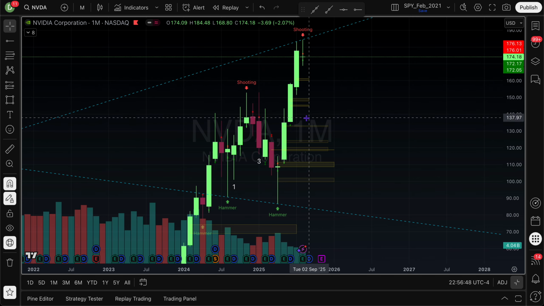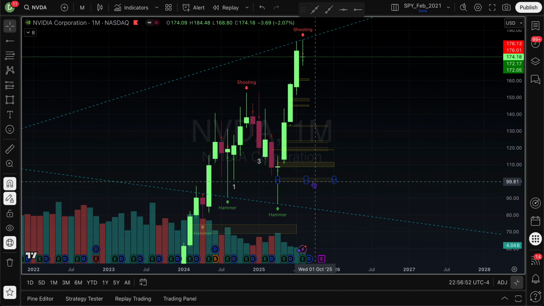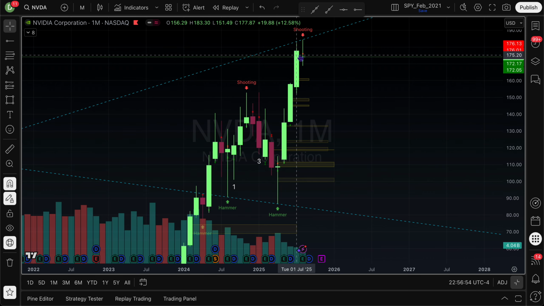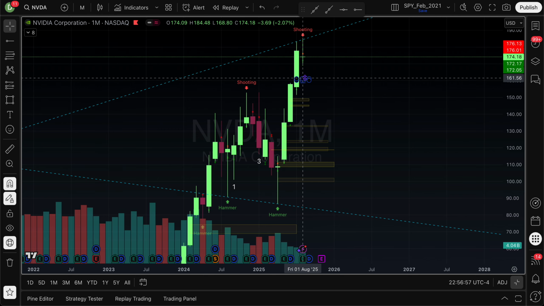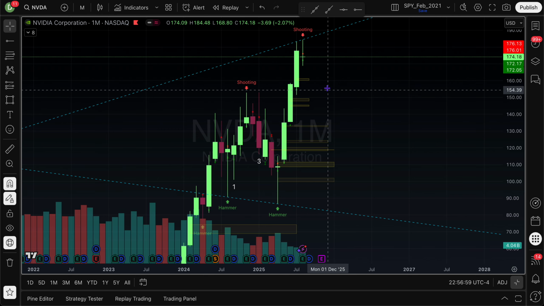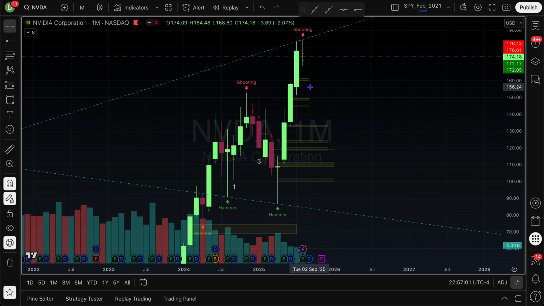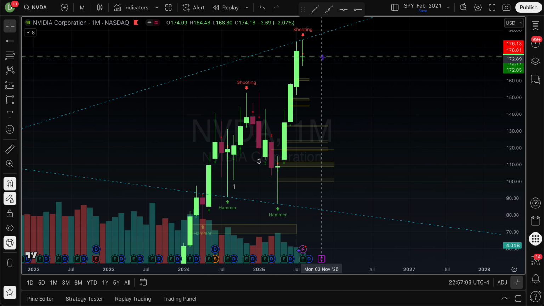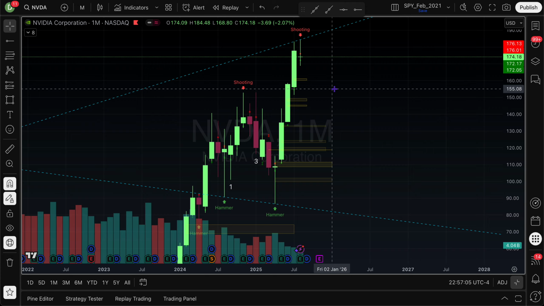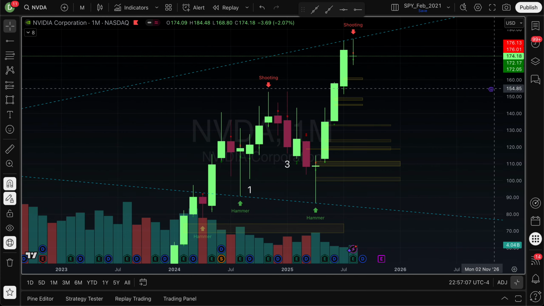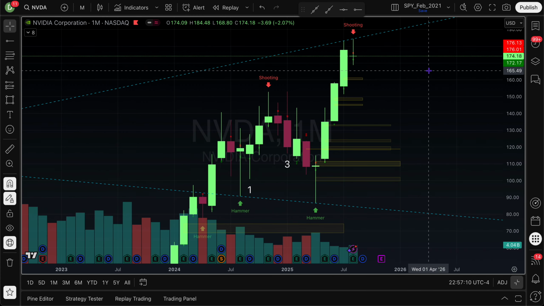We have all of these gaps down here. I mean, I can't imagine NVIDIA going back to $100, but if it does, type of thing. But definitely seeing this gap, so like the 162, 155-ish range, I could see happening. So I still am not totally convinced to short NVIDIA just because it's such a big ticker, so strong.